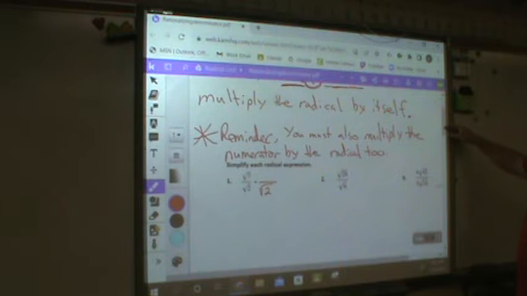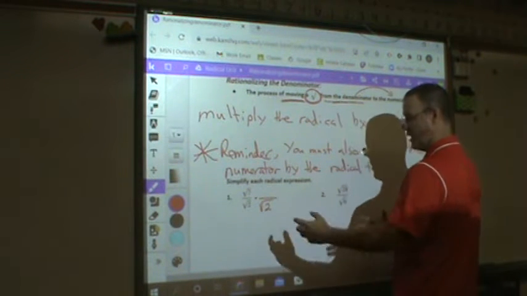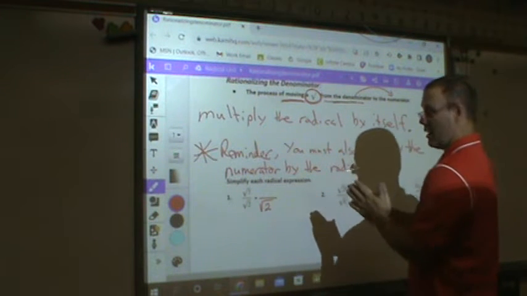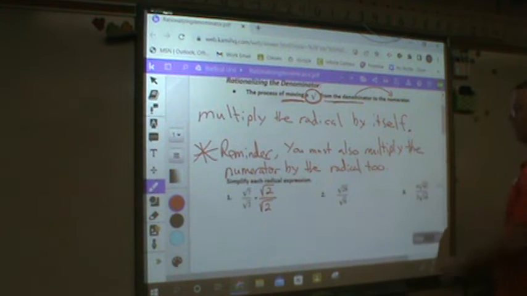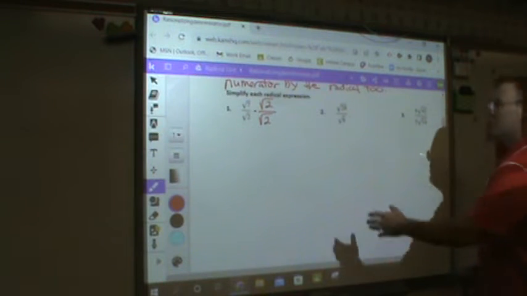So if I multiply the denominator by radical 2, because again, I can have a radical in the numerator, I may not have a radical in the denominator, I've got to multiply both by radical 2, radical 2. It's there. It's not a big secret. Gee, I have to remember. No, it's right in front of you. So let's take that and let's perform that.